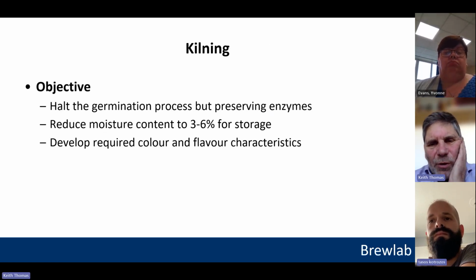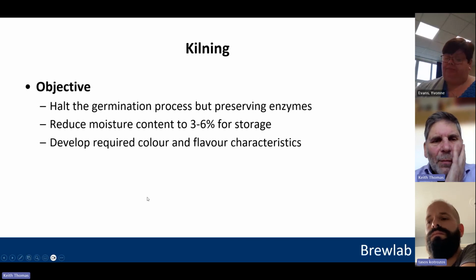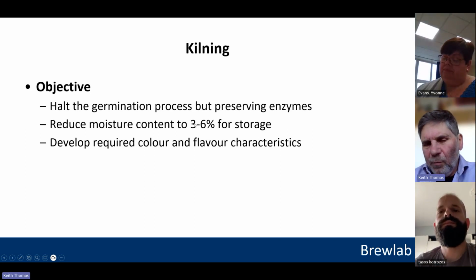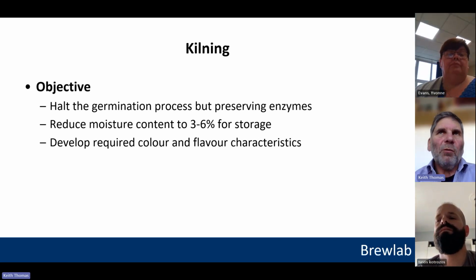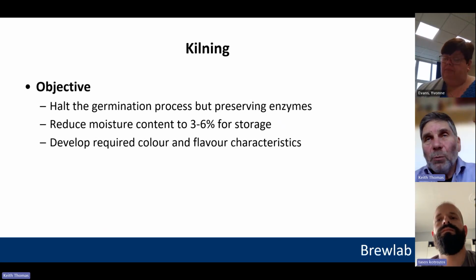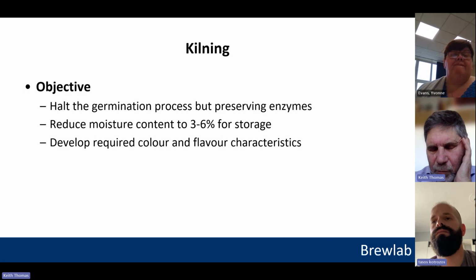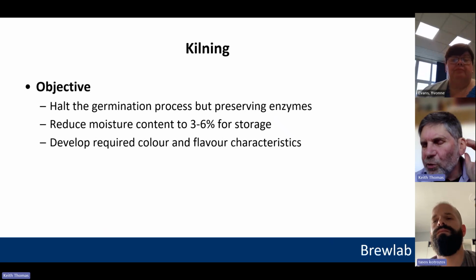Now, kilning is where we dry it, or the maltster dries the grains. At the end of the germination process, it's stopped. The whole process is heated up, and that will evaporate some of the water down to very low levels. It was 11 at the beginning, but now it's going to be 3 or 4, 5, 6%, and it can be stored at that temperature. Oh, sorry, that level of humidity or water, and will not encourage the growth of microorganisms on it, and it will not encourage degradation internally of the malt itself.